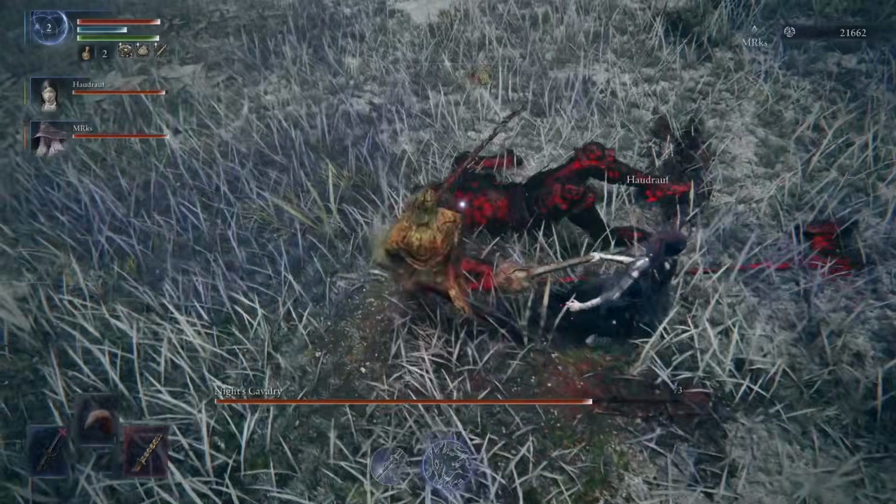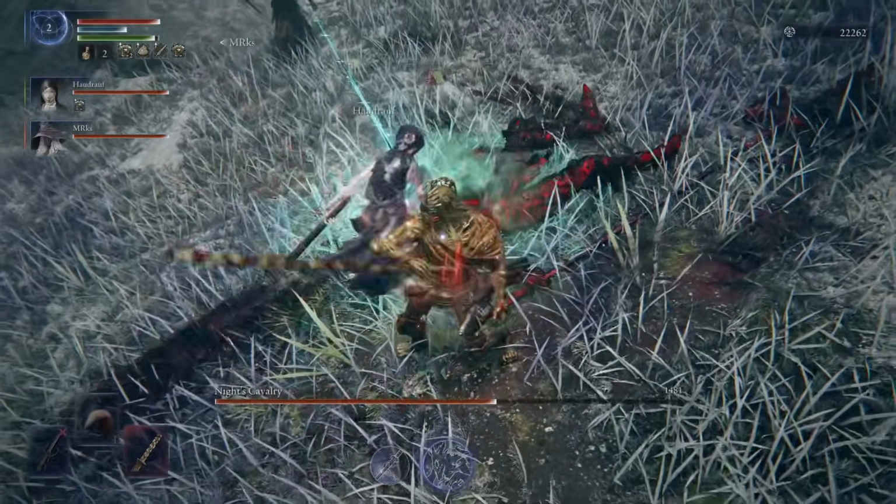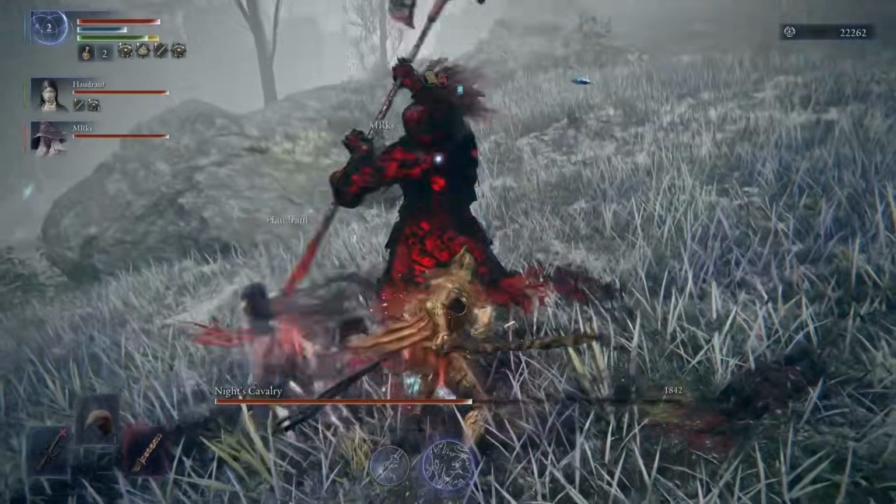Oh, and of course, Beast form has its own dodge that makes us move very fast, which can be extremely useful for escaping the rain if we are outside the circle.